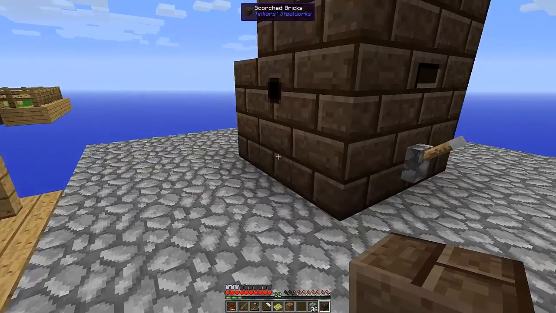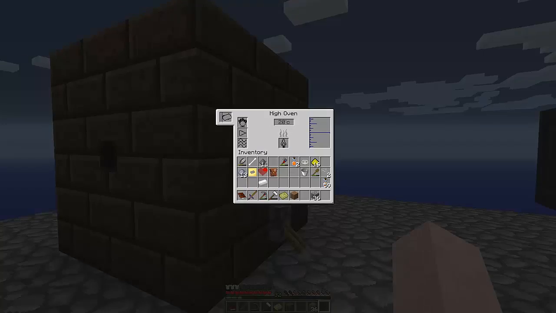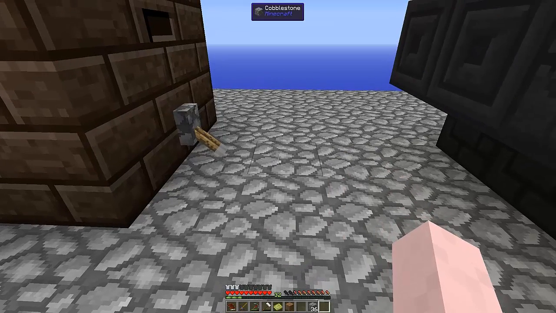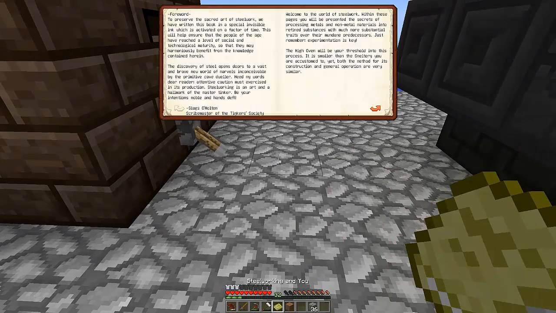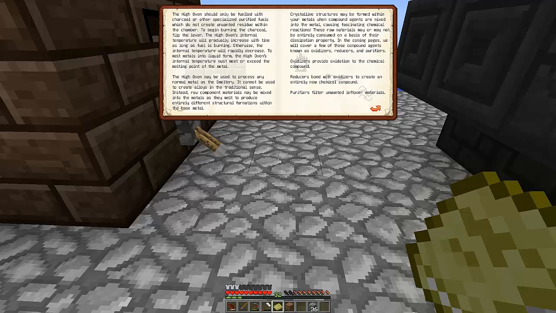I want to be where the high oven is. Oh. All right, how do I know it's working? Controller. Cap it off with 1 additional layer, while there are no vertical limits, pointless above that. Place the controller in the middle of any layer. Place drains anywhere within the structure. Controller must have an active redstone signal. So placing a lever anywhere next to or on the controller will do the trick. High oven should only be fueled by charcoal and other specialized fuels.